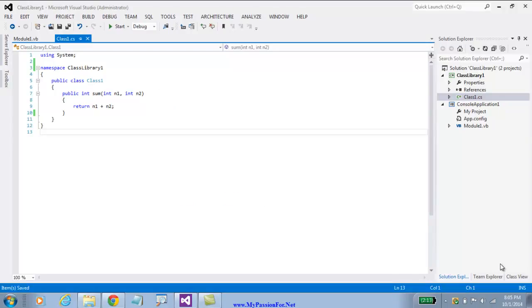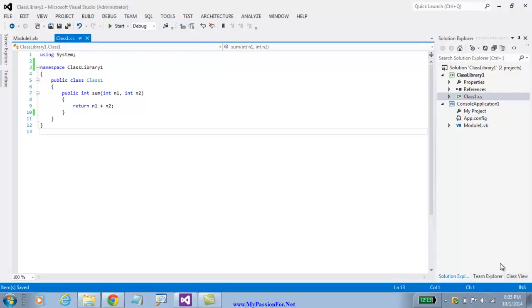Hello friends. In this session, I will be talking about cross-language interoperability with C#. Cross-language interoperability is a very important feature which allows any programmer to write applications which can be interoperable between different programming languages. It has always been a task for programmers and developers. Within the Microsoft .NET framework, this interoperability can be achieved very easily.